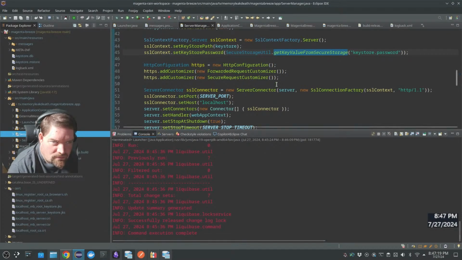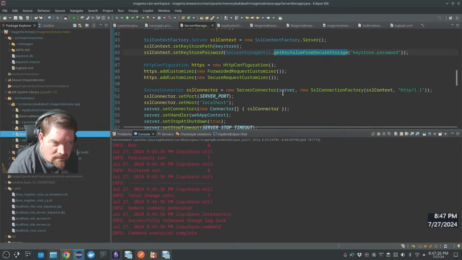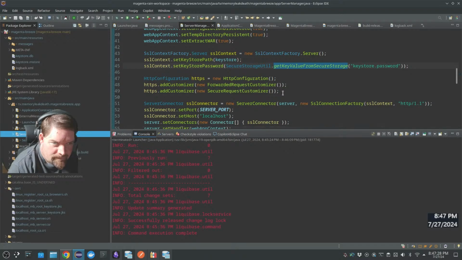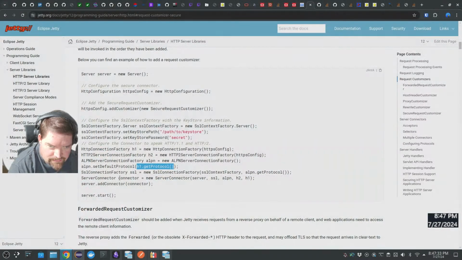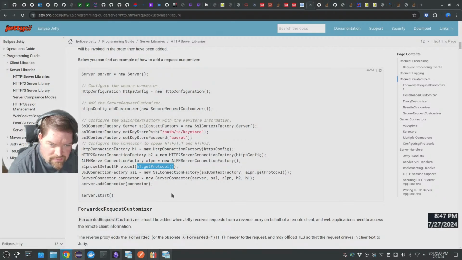So HTTP connection factory. So what do I do there? Just give it the new HTTP connection factory HTTPS config. I guess HTTP connection factory.